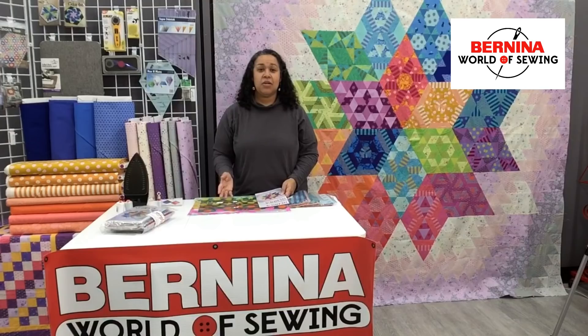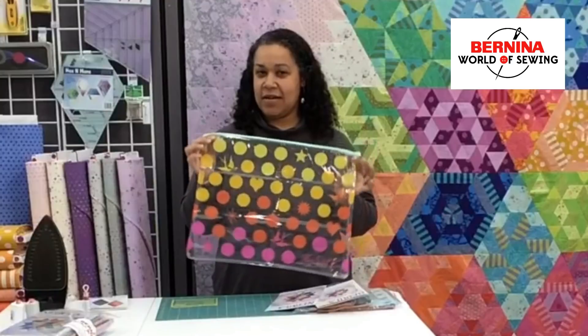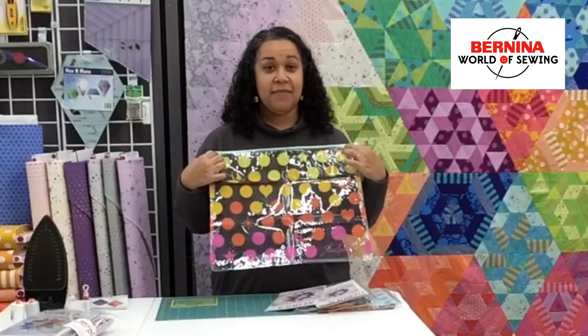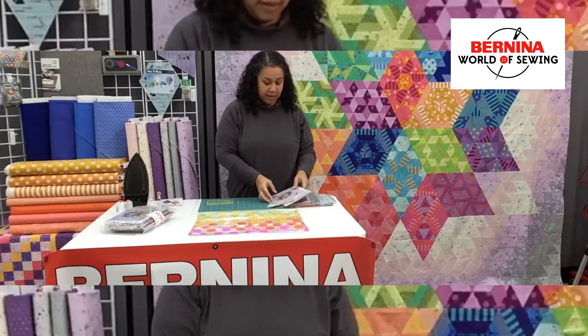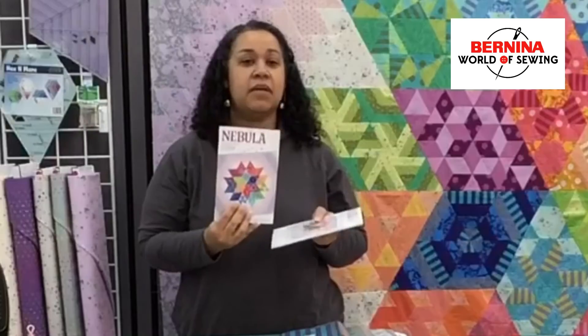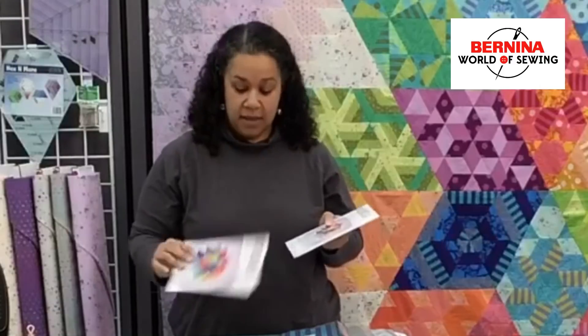So what's going to be in your first package? You are going to have this very fun project bag, which I'm a little bit jealous of — I didn't get one, but that's okay. And in your project bag, you are going to have two large booklets. The first one is Block of the Month — it's going to have some cutting instructions, guides, just getting to know your rulers and your blocks. And the second one is actually your finishing directions. Put that one away; you don't need to look at that one right now. We've got plenty of time, but you have it when you need it.